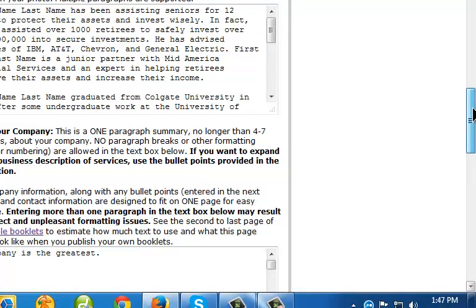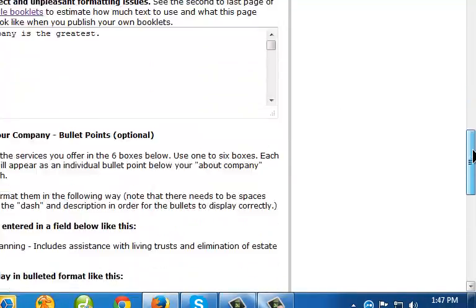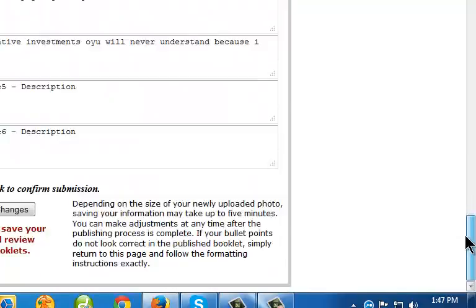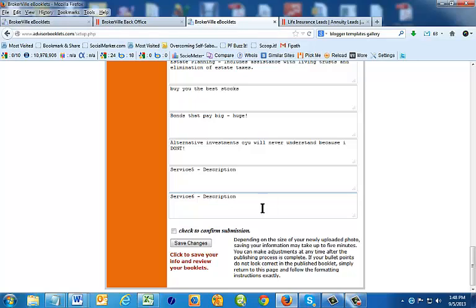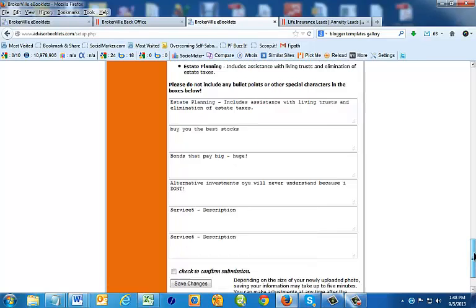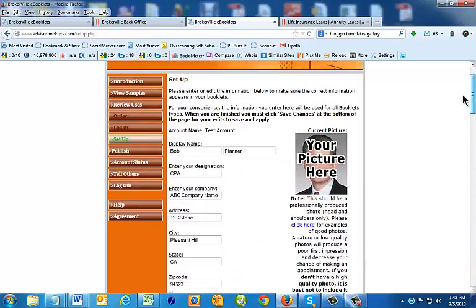You can write it there, and anything about your company and your services, and you scroll down, and then at the very bottom you click Check to confirm submission, and you click Save Changes, and that'll save all the information so that when you print your booklets, which I'll show you how to do in a minute, all that information will automatically print on your booklets.